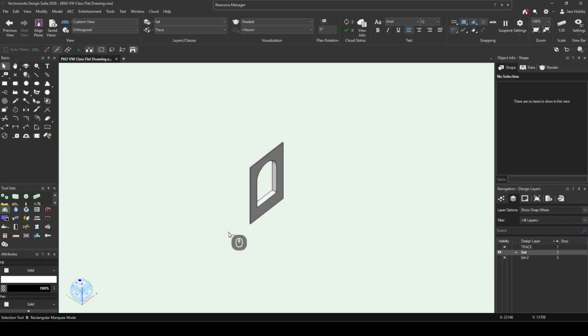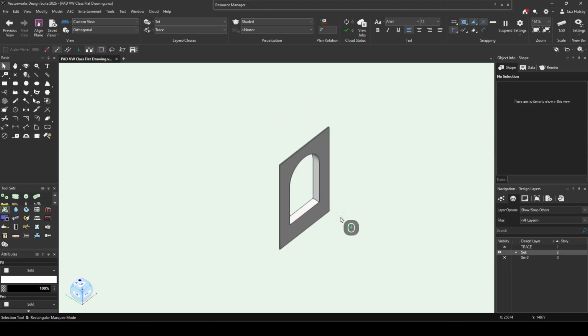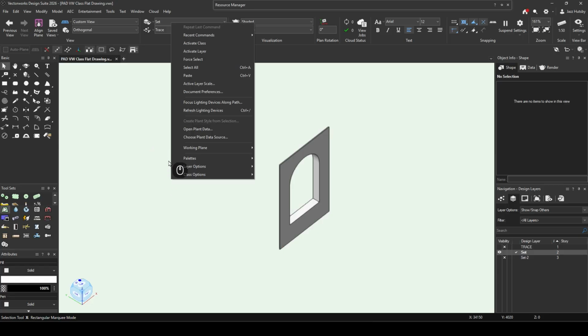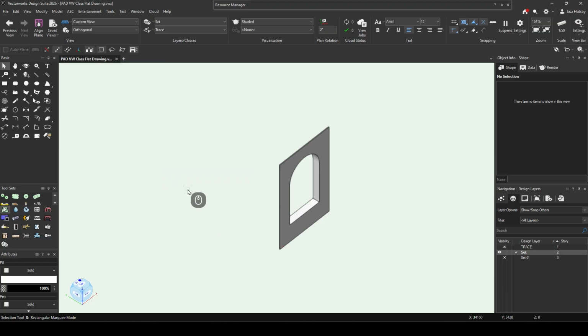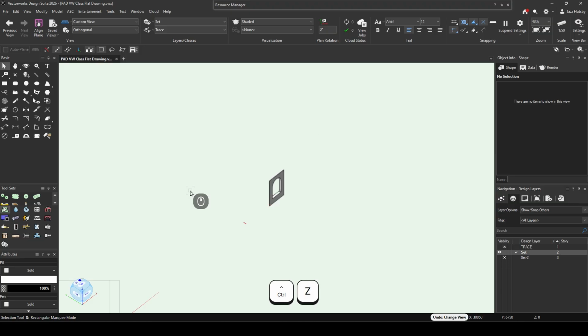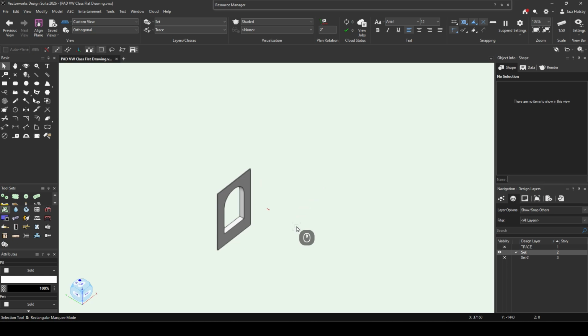So we're back in Vectorworks now. This is the example drawing that I've already created. You will note that beside my cursor is a little icon of a mouse that will show left and right mouse clicking, as you can see there. Also, when I press keys on the keyboard, which I'll do for certain functions, this should appear at the bottom. So you should be able to see what keys are pressed and be able to follow along.